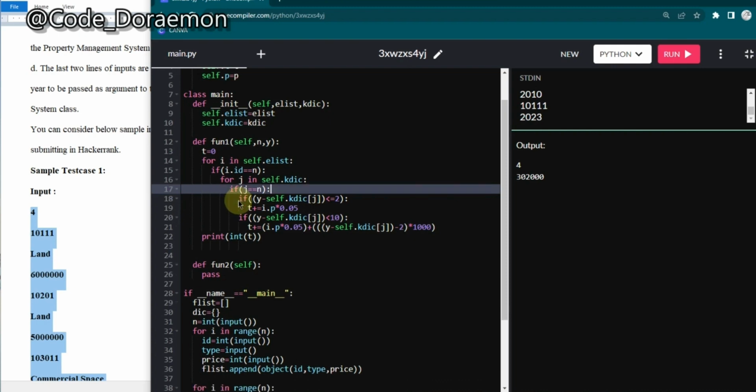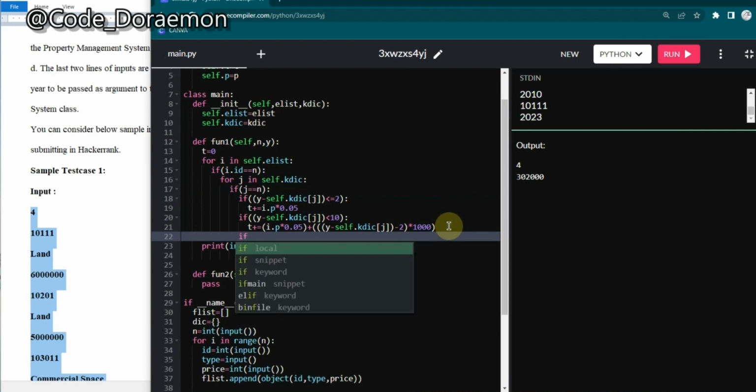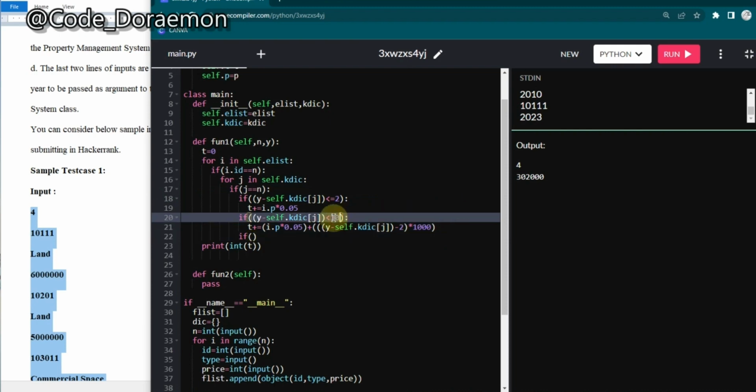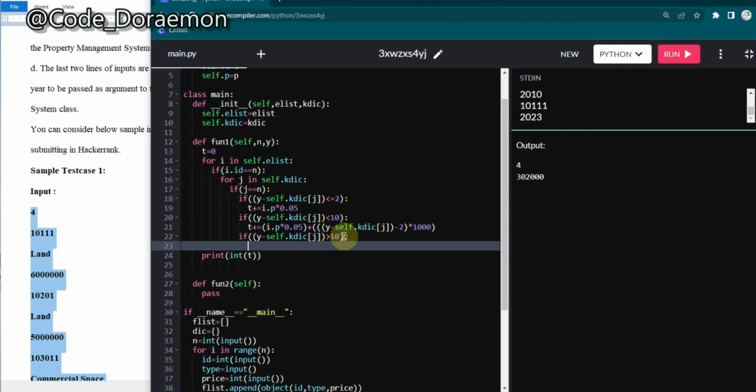Yeah, and that's it. So one more thing is, we have to consider a case if it is greater than 10. So I'm going to put the same thing over here, copy paste this, and change only the comparison. And if it is greater than 10, what I'm going to do is, in the K dictionary, I'm going to just change the year to 0. So if it changed to 0, then we should remove that year, correct, and it should not be in the registration list. So what I'm going to do is, I'm going to put self.klist kdic of j is going to be 0, and when it is 0, we are not going to print it. That's it.